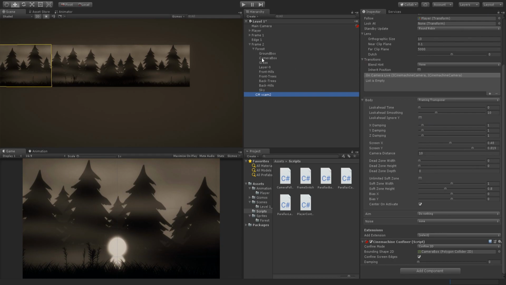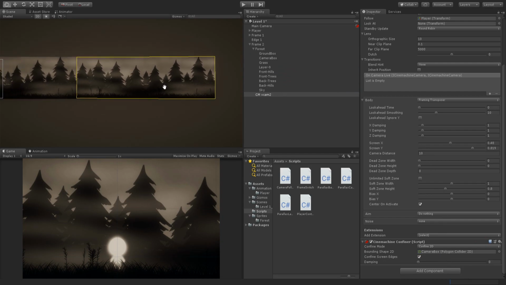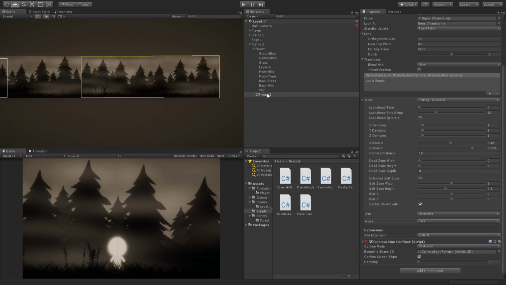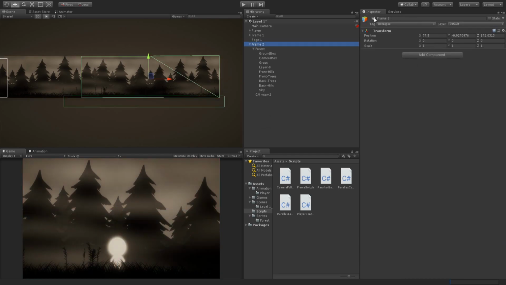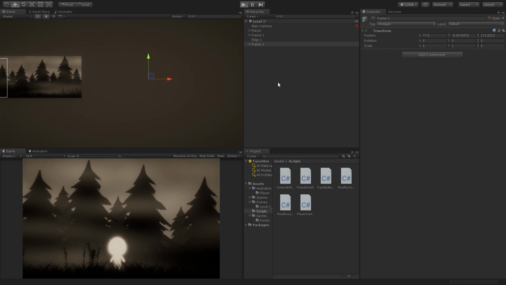So go ahead, take this camera box that's under your second frame and associate it with that one, just so it knows which one. And you can tell which collider is associated with which virtual camera. I didn't even think about this before. If you select this virtual camera, you'll see the yellow outline. You see the yellow outline is now over there. Now we know that. Let's go ahead and try this one more time.